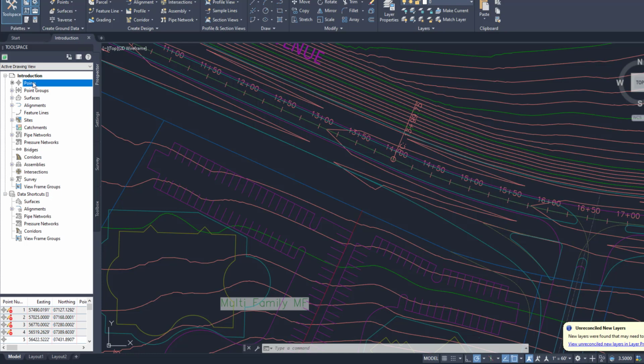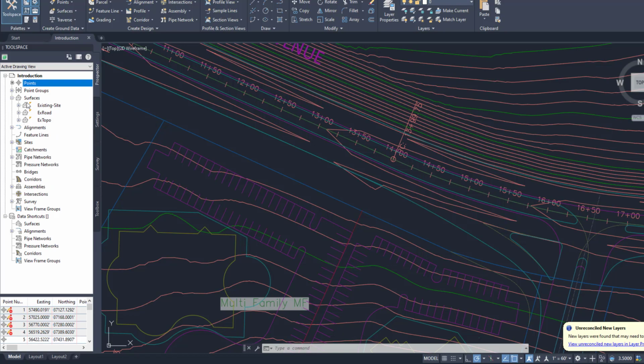When I select my points and it's highlighted, you'll notice in the lower left hand corner in the preview area I have the list of points. So I have my point numbers, I have my locations, my coordinates, I have any marker information, any label information, all of the data the survey crew collected, and of course the elevations for those points. So that is there, but it can't be expanded by clicking on a plus. We have to actually select the object type, and then we'll see the data displayed in the preview below our tool space. So right now I'm going to look at my surfaces group.